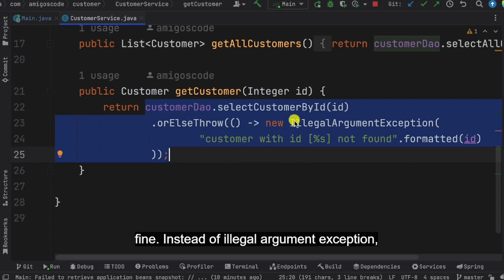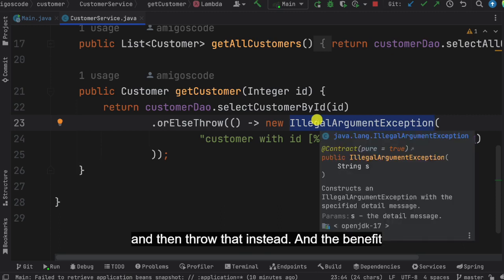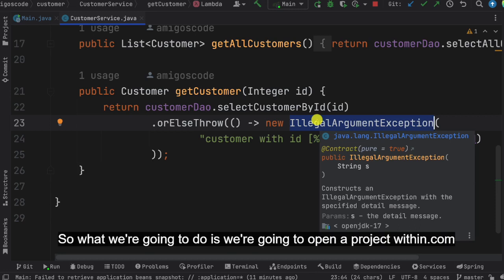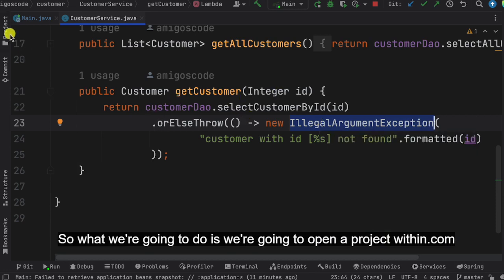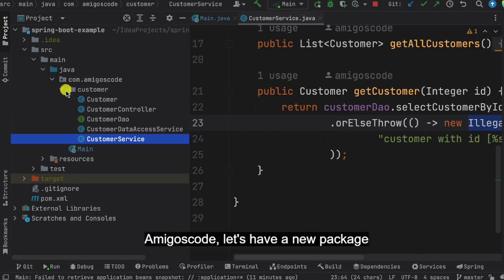Instead of illegal argument exception, what I want to do is to have our custom exception and then throw that instead. And the benefit of that is that we can change the status code that the client will receive. So what we're going to do is open the project within com.amigoscode.